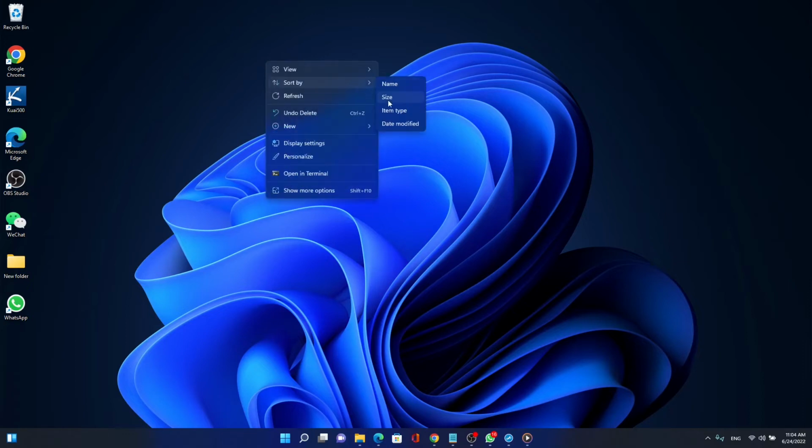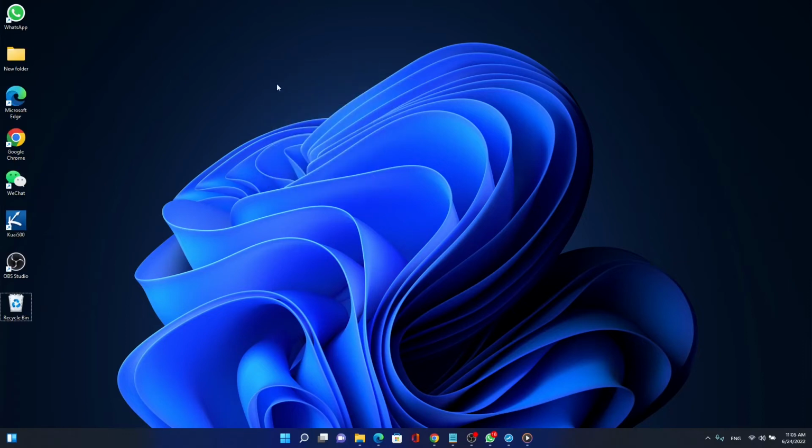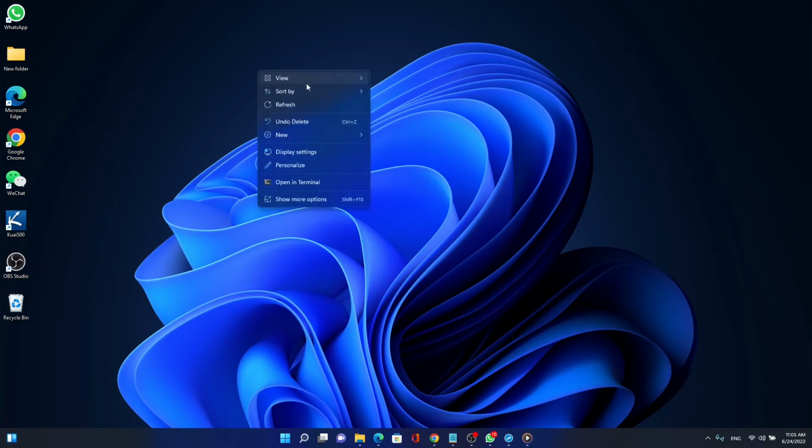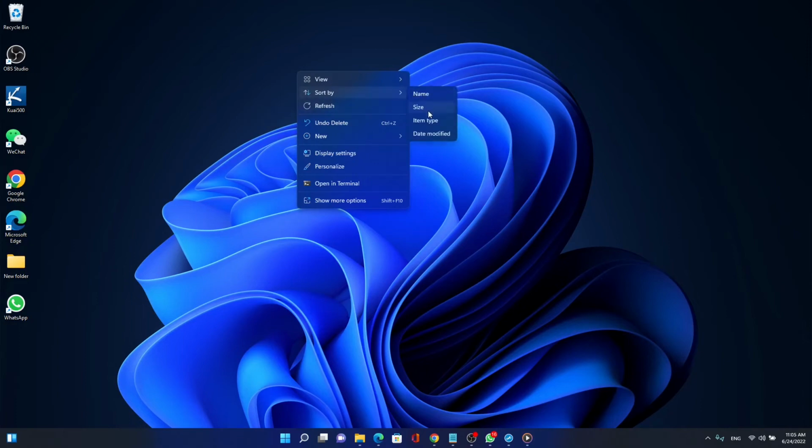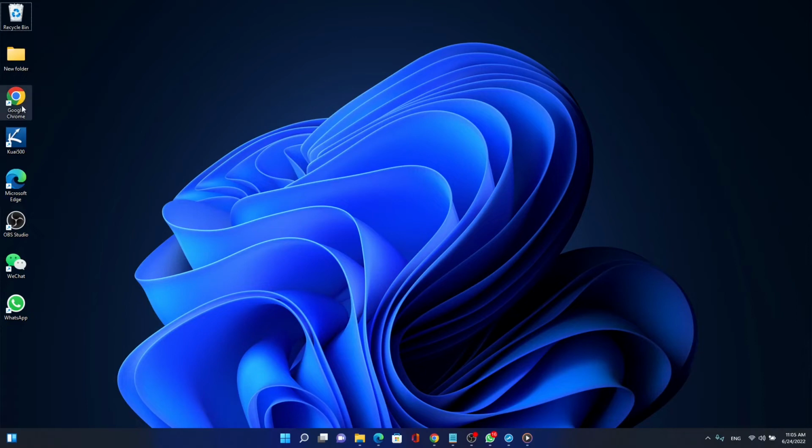All right, so we arrange by size, so the heaviest lowest, the smallest above. If you click on arrange by size again, you can see the heaviest back up and then the lowest down. So you can just play around with this, just keep playing around. And then item type, we can arrange them by item type. As you can see, all the installed softwares are below. The folder is here. If I add another folder, you will see all the folders at one side and all the files at one side.